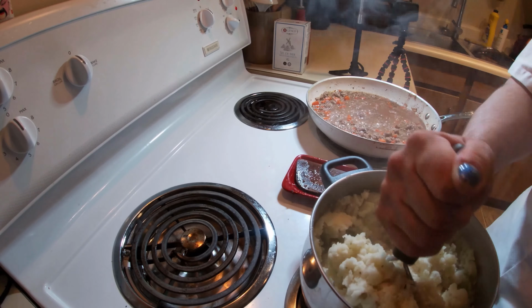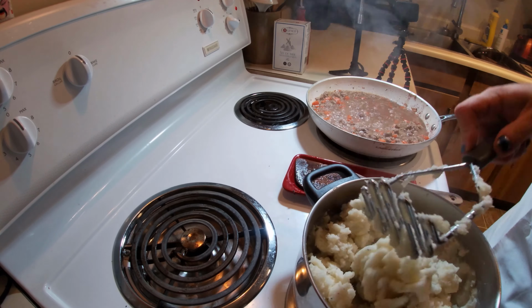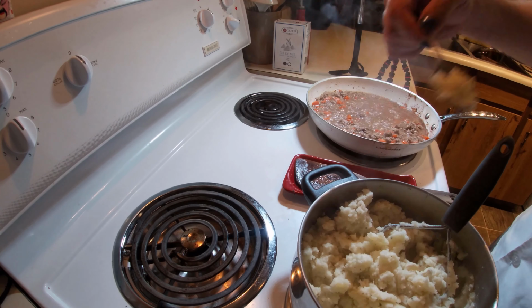I like to mash around the outside edge of the pot first. P.S. Don't do this in a non-stick pot. It won't be non-stick for long.